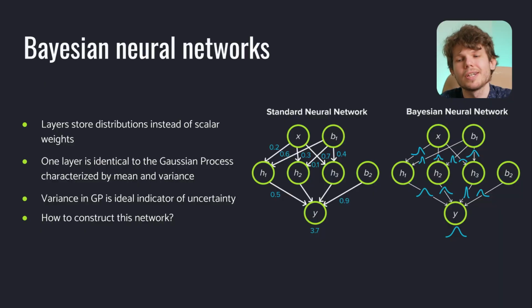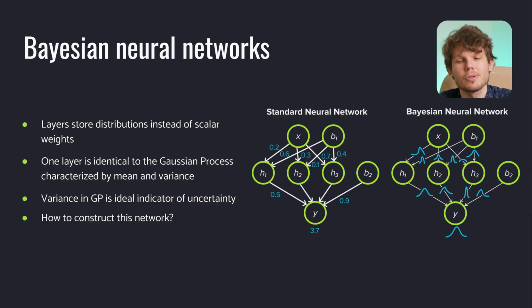Bayesian neural networks are classical feed-forward neural networks where the weights are modeled as distributions. You can still take an input vector and feed it through a BNN, but the result will be some probability distribution instead of a single value. In other words, if you give an input to the network, the BNN will assign a probability to each possible output. A well-trained BNN will give a high probability to labels which are very likely to be correct, and a low or even zero probability to labels which are very unlikely. This makes a BNN a probabilistic model and has the benefit that we get additional information from the network.